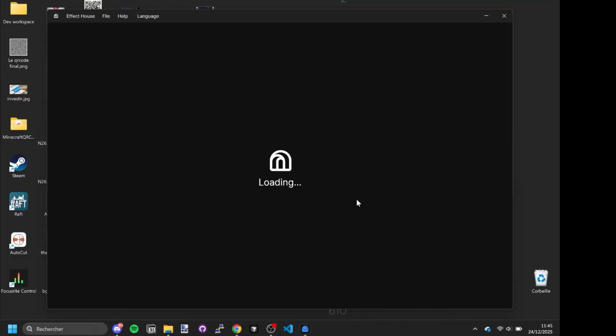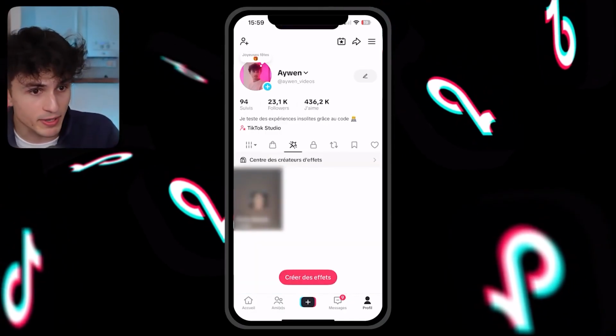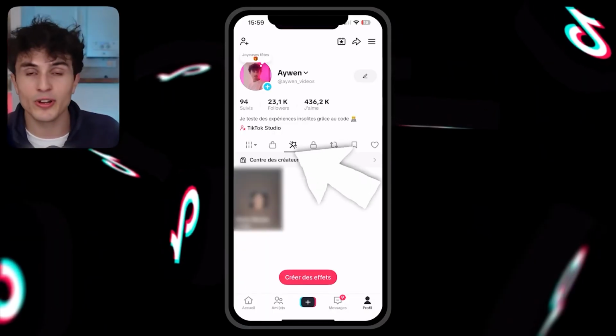Log into your TikTok account. This is important because when you publish a filter, it appears directly on your TikTok profile in a separate tab from videos. And honestly, it's going to look really cool to see them here. I can't wait. And now we can already start creating our first filter, and you'll see the way it's designed is super intuitive. Anyone can make something without knowing how to code, and that's exactly what they're looking for.